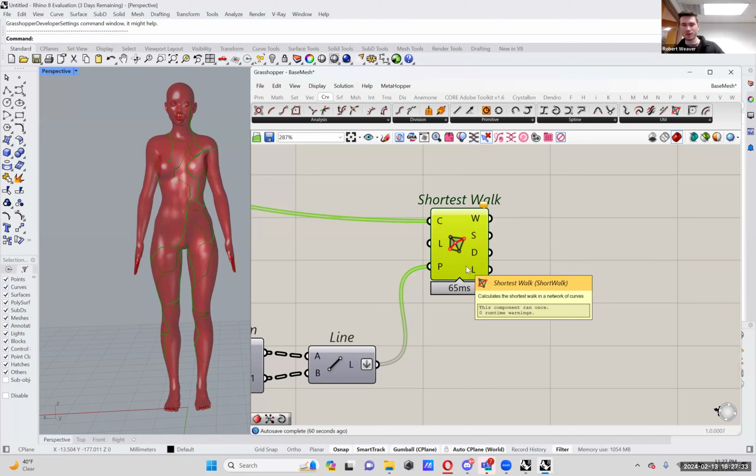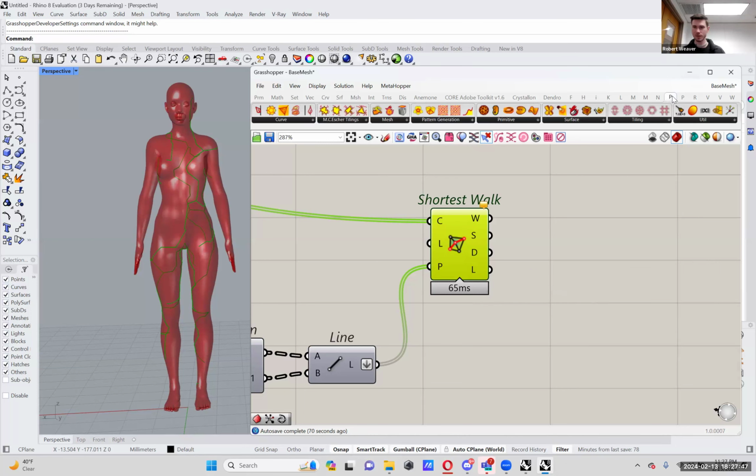Okay, so at this point we have a curve group on the body, which is cool, but symmetry is also cool. And we can get symmetry with this pattern really, really simply by using Pufferfish. There are a lot of tools in Pufferfish that we can talk about later. Actually, next week, we'll be doing a twisted box workflow with Pufferfish, which will make some really awesome jewelry.